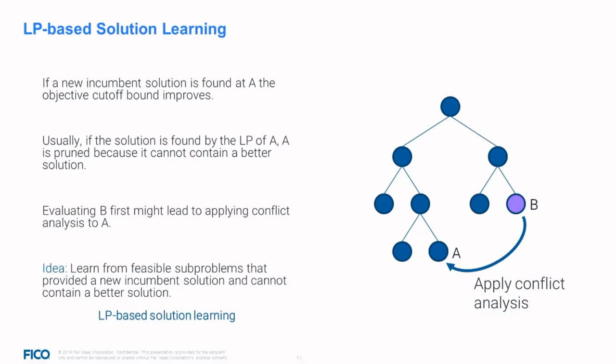If we had known the solution before, we would have applied conflict analysis at this node. Hence, we can also apply it in the situation when we find the solution. Note that here, we can easily apply conflict graph analysis as well. We are just not asking why did this series of bound changes lead to infeasibility, but why did it lead to feasibility? Or rather, why did it lead to this objective value, which from now on is not interesting for us anymore. Conflicts and dual proof constraints derived in this way can be readily added to the conflict and dual proof pool of the solver.